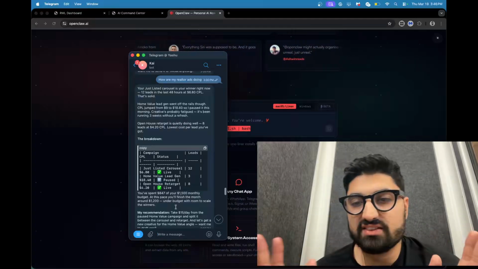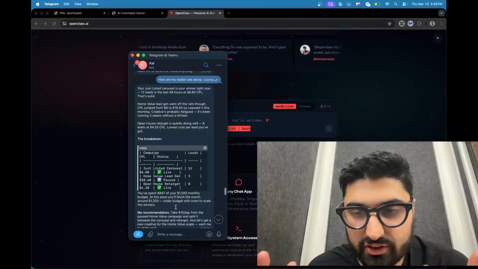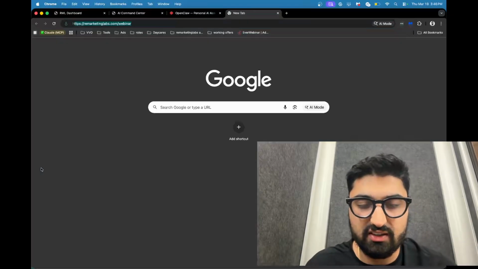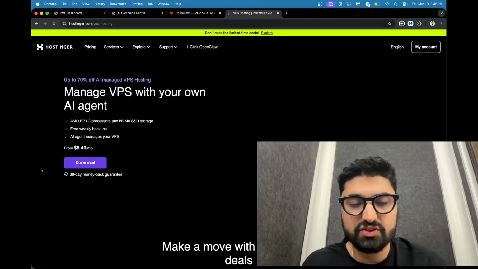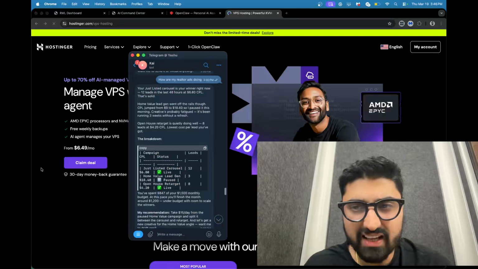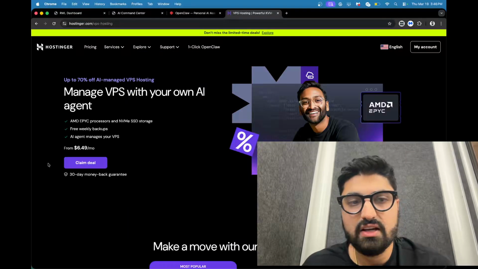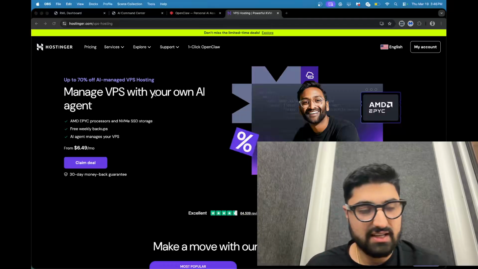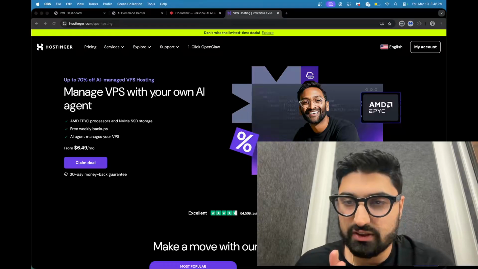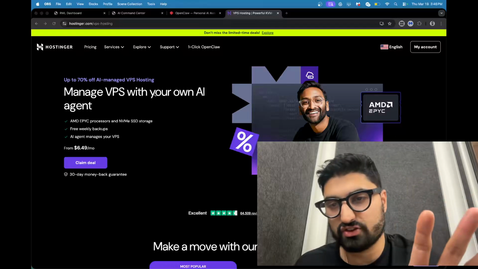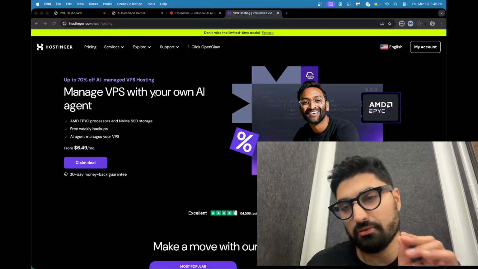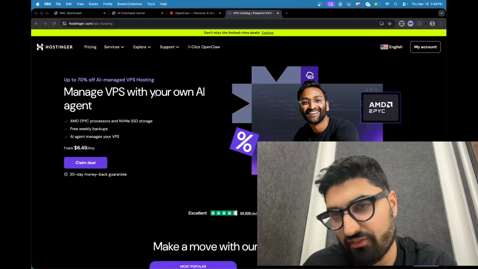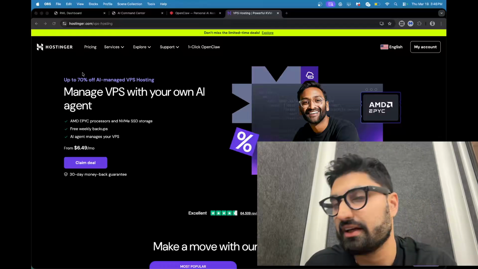Now, if you don't want to set this up on your laptop or your desktop, you can buy what's called a virtual private server. There's companies that exist like hostinger.com, and I can leave a description down below. You can buy one for $5 or $10 per month. Essentially, this is literally just a computer on a server somewhere. The problem with this is it's a little bit more technical, so if you're not technical, you might not want to set this up, but it saves you a lot of money if you don't have a computer lying around that you're going to use.